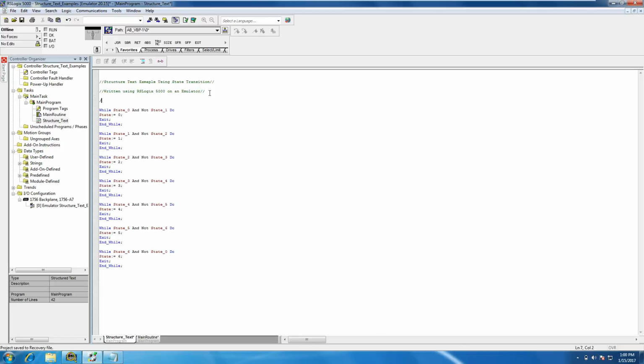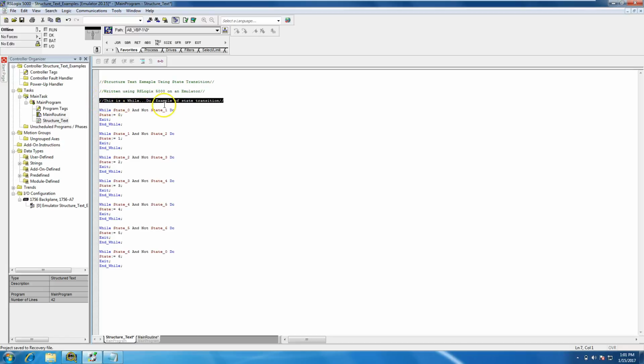Make sure you do the /, and then we'll put this is a while do example of transition of state. And it would be helpful if I spelled that right. Anyway, the purpose of that is to show you again how to add a comment.